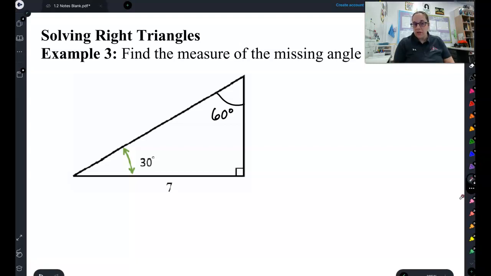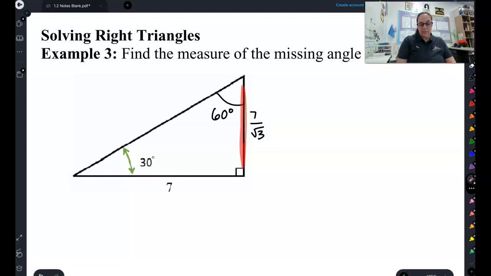So if you need to reference back to your pattern that we did on the other page, you're welcome to. I am starting with the long side, not the hypotenuse, the long side. So let's start by going from this long side to this short side. If I'm going from longer to shorter, then that means I'm dividing because that makes it smaller. And I just have to remember what I'm dividing by. If I'm going from this one to this one, the number we were dividing by was √3. That was our pattern. So that means this side will be 7 over √3, because I'm getting smaller, so I'm dividing, and it's by √3.